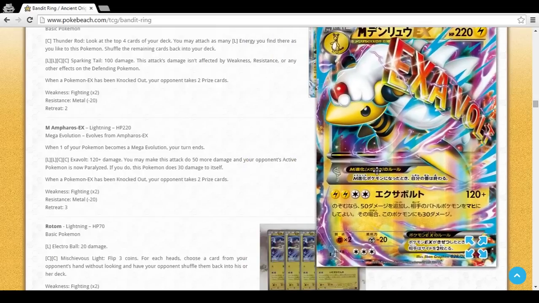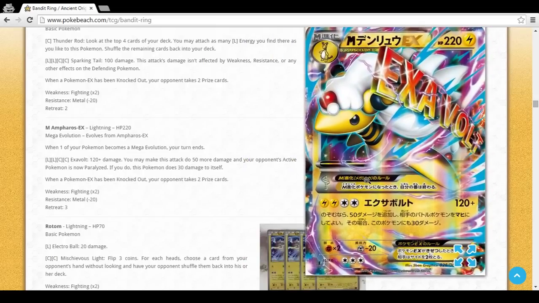Now this is a pretty cool Pokemon for the most part. Again, keep in mind that it is a Mega Evolution Pokemon, so whenever we do bring it out, it is going to force our turn to come to an abrupt end, unless of course we have a Spirit Link latched onto that Ampharos EX before we evolve it into the Mega Ampharos EX. It has the Exavolt attack, which does 120 damage, but we can take advantage of this attack. We can inflict an additional 50 damage to the opponent's active Pokemon, and by doing so we paralyze our opponent's active Pokemon. So that's kind of cool.